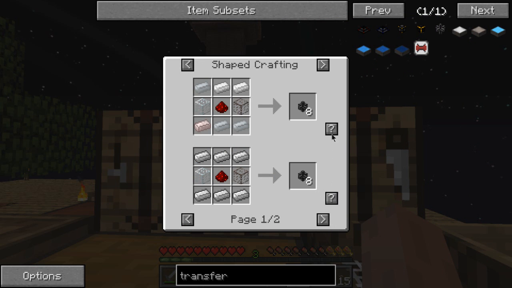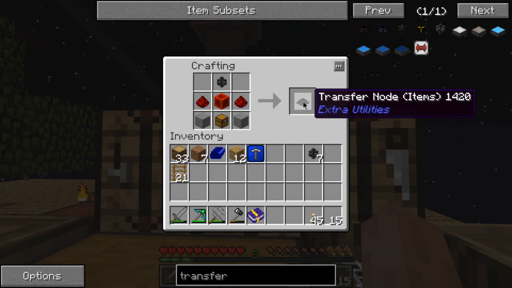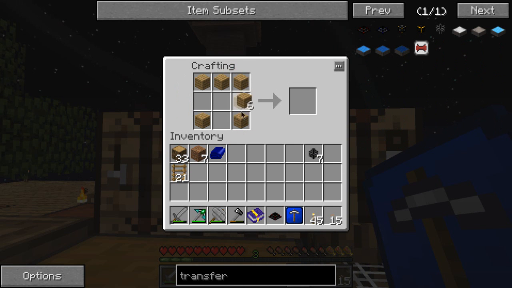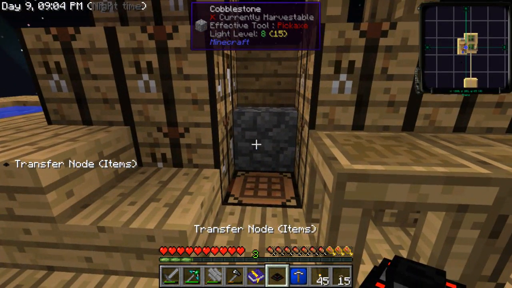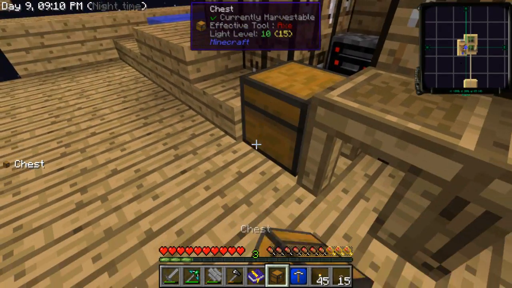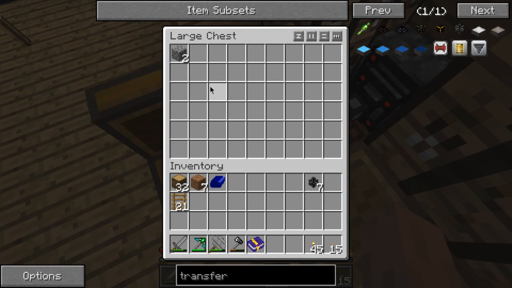Transfer pipes. That worked, but the other stuff didn't. There we go, finally. And now we'll need a double chest, because that's gonna be a lot of stuff that's about to come at me. I will probably need to have an iron chest even. Automated cobble!